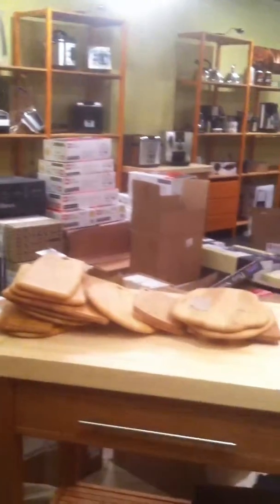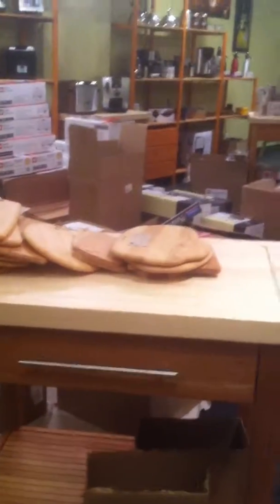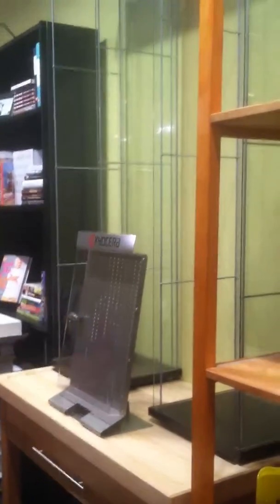We got these great JK Adams Kitchen Islands today. These are the ones that I was very nervous about not getting in. They came first thing this morning, which is great because now I've got six of them and they're all set up. You can see another one over here — all set up, ready to go, and I am merchandising the living daylights out of this place.